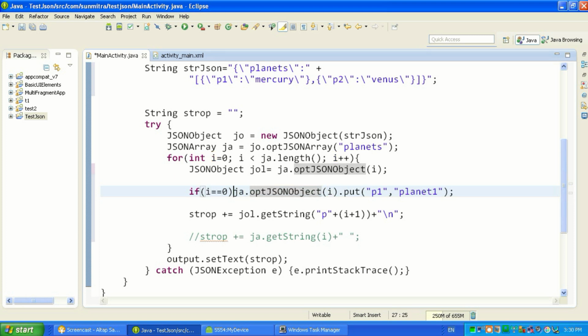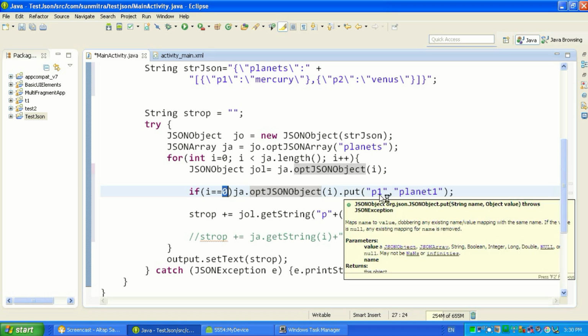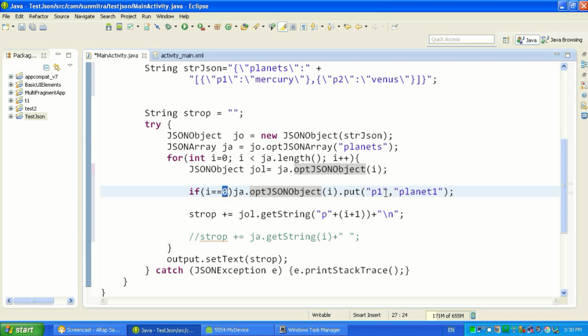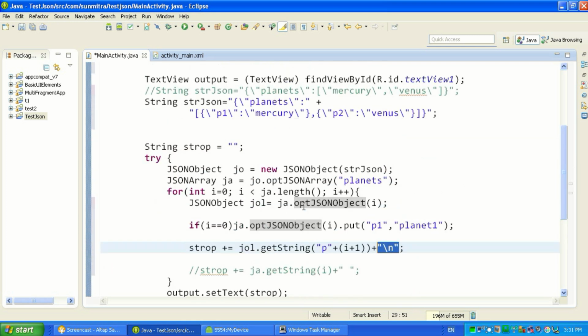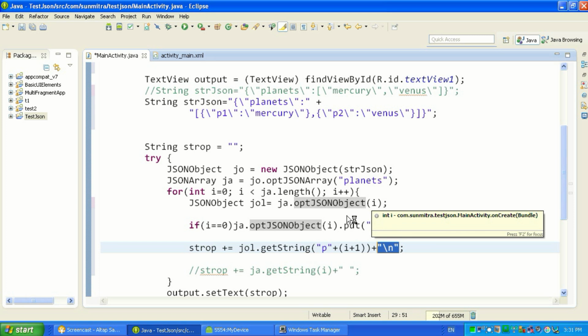When we are at the first member of the array, we are trying to change the value of the P1 labelled entry to planet 1. So we are expecting to display planet 1 and Venus. And we have also put in a \n so that Venus would be displayed on the next line. Then we are using this setText again so that ultimately we get a display of planet 1 and then the second member, Venus.